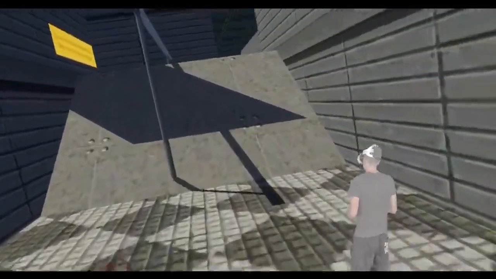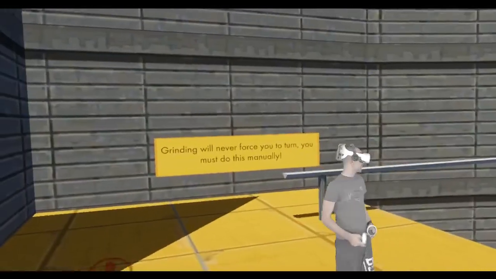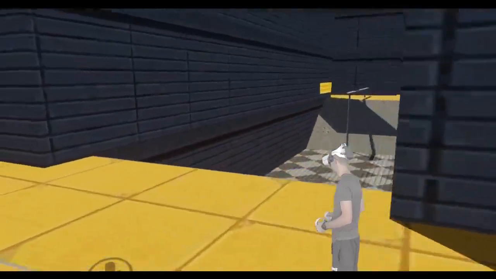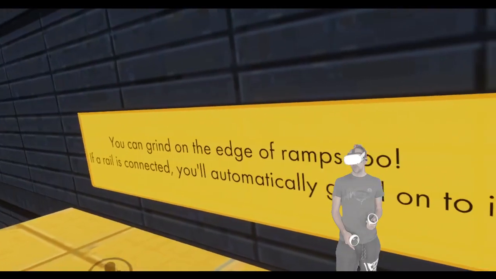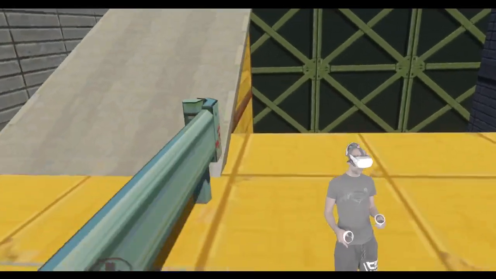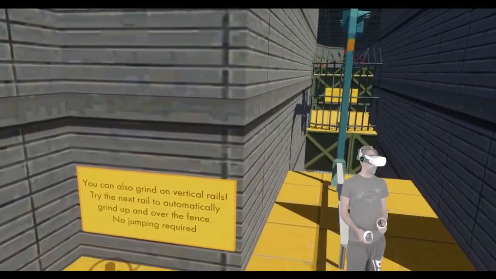Can I do that? Back over here. That was close. Grinding will never force you to turn. You must do this manually. I missed. Okay. Grind on the edge of ramps too. Grind on this. Whoa! You can also grind on vertical rails. Try the next rail to automatically grind up and over the fence.